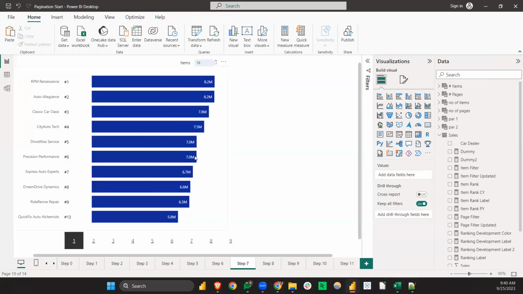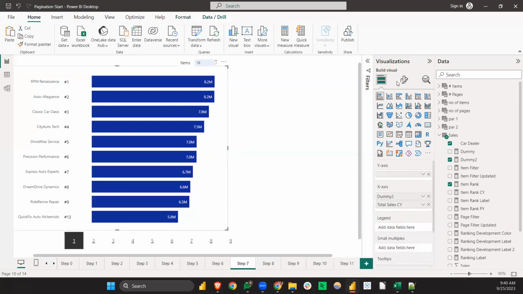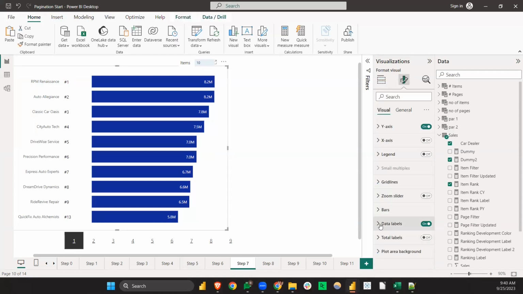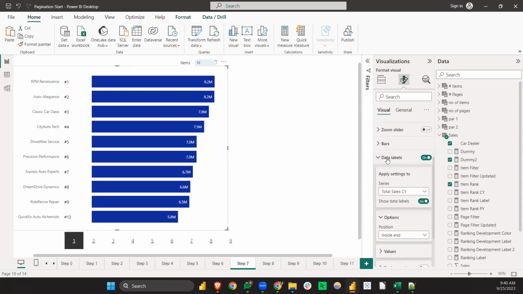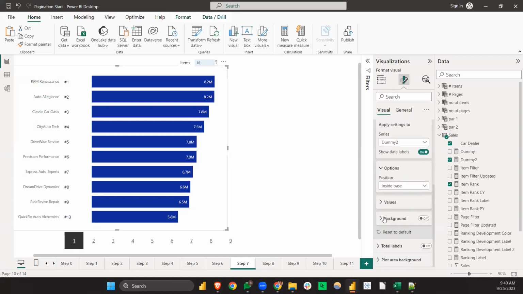And after that, we can format that dummy variable alone to show a different background color under the data labels. By selecting the dummy measure, we can add a background there, right?